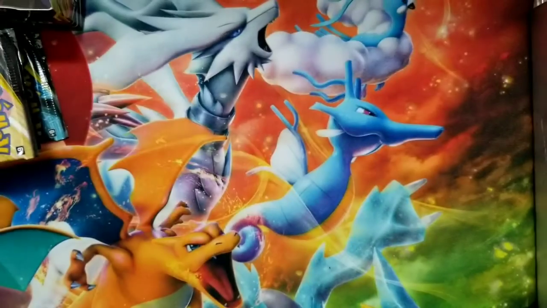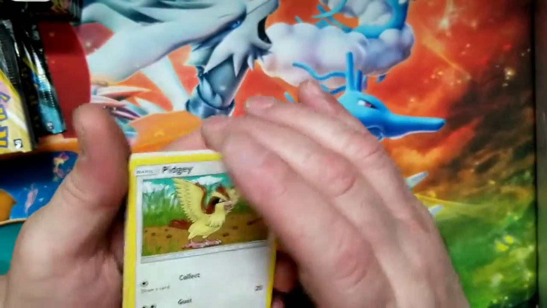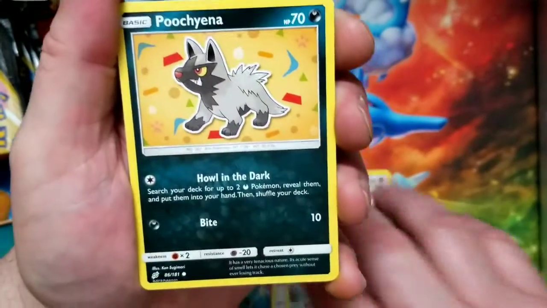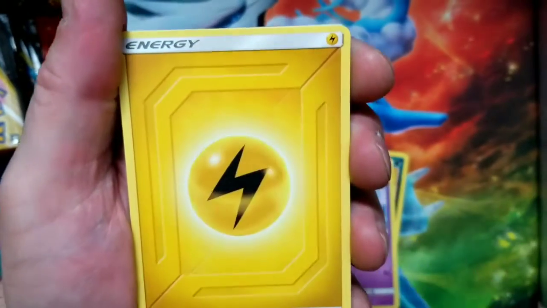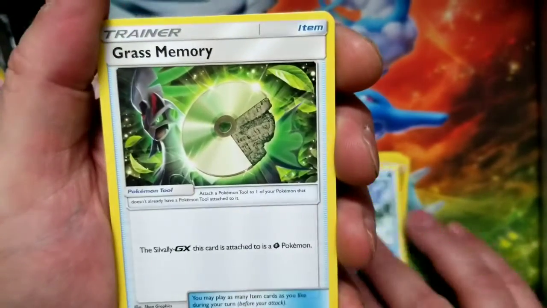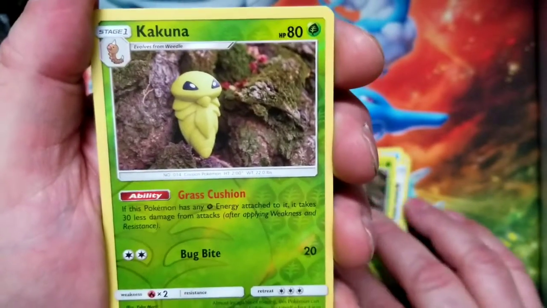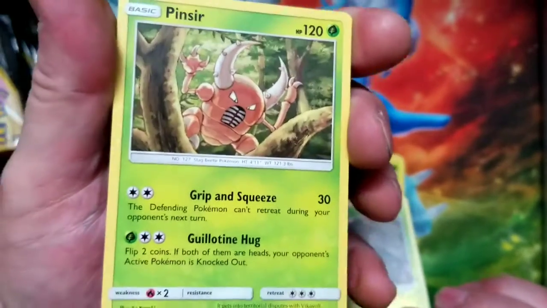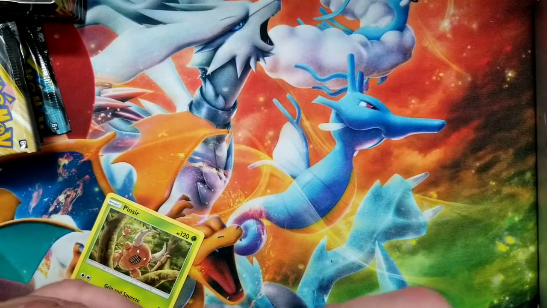Here's your cool card. Let's see what we're going to get. So we're starting off with Bronzor, Buizel, Nidoran, Pancham. We've got a Grease of Lightning. We've got Golduck. We've got some Grass Memory. We've got Kakuna. Oh, we got another Kakuna reverse uncommon. And the rare is going to be Pinsir. But that's a wrap.